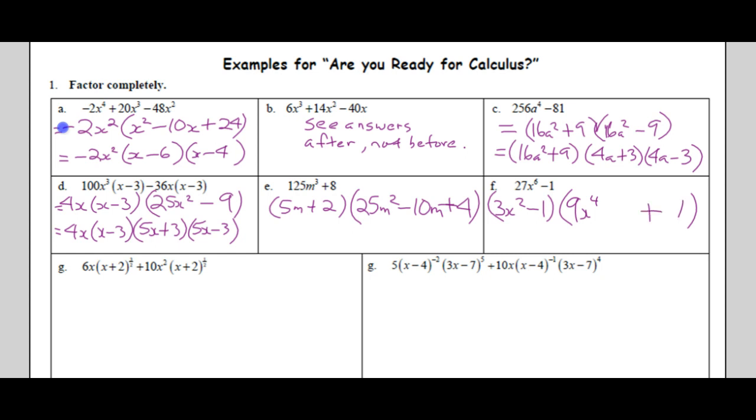Plus 1. Okay, now what extra stuff am I going to have that I want to get rid of? So I'm going to have a 3x squared, right? So I'm going to need a minus 3x squared. So let's try throwing that in there. Oops, so I better put a plus on that. So I'm going to get a 3x squared, this will give me a minus 3x squared. Okay, let's check, does that work? 27x to the 6th, plus 9x to the 4th, minus 9x to the 4th. Then I've got a plus 3x squared, minus 3x squared, and then I've got a minus 1.